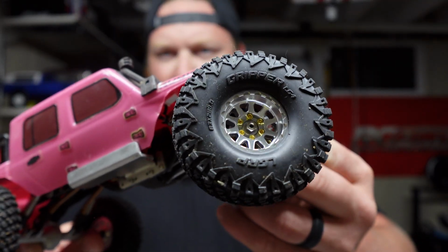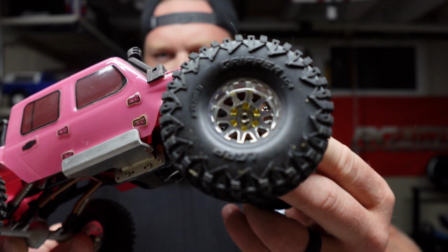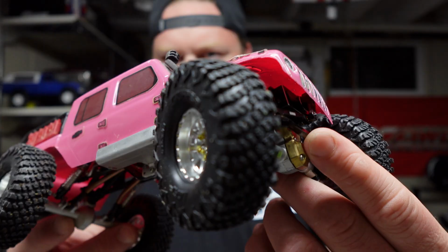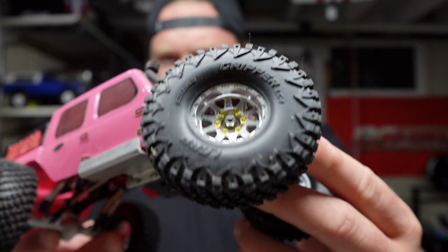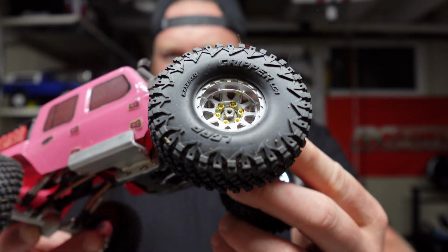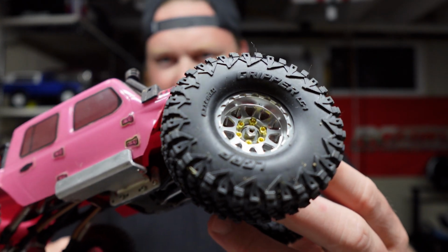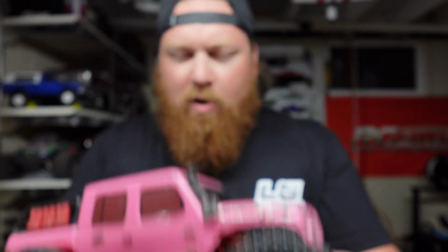So in today's video, we got our hands on the new Little Guy Racing Parts LG4 gripper tires. These are the new design and new compound of the tires. Supposedly they are night and day difference. Design looks pretty similar, so we're going to do some comparing of the old versus the new.